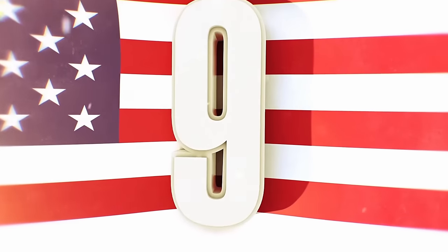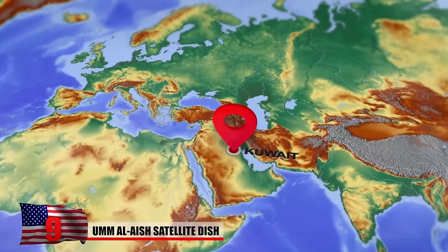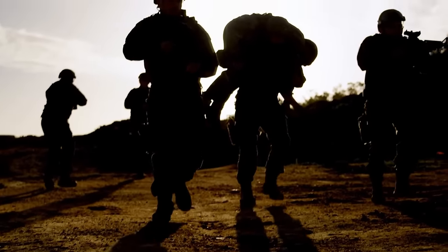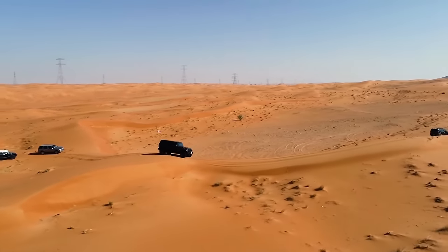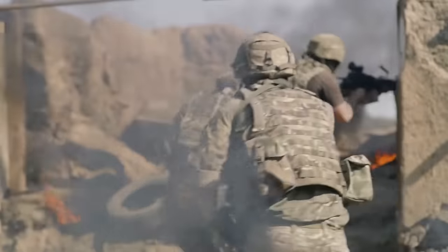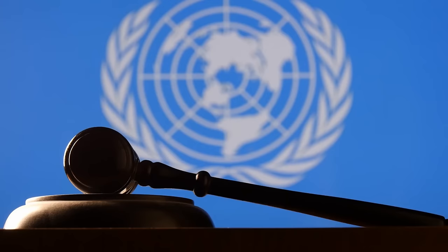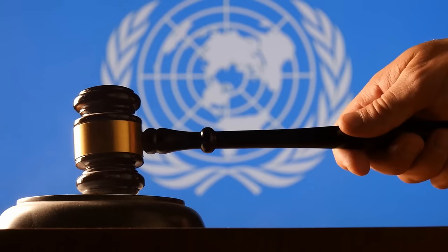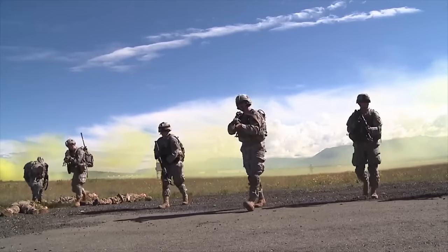In the early morning hours of August 2, 1990, Iraqi forces invaded the neighboring country of Kuwait under orders from Saddam Hussein. They quickly overwhelmed Kuwait's armed forces, prompting many to retreat to Saudi Arabia. The Emir, his family, and other high-ranking government members also fled, and within a few short hours, Iraq had taken control of Kuwait City, giving the country de facto control over 20% of the world's oil reserves. The United Nations responded quickly by demanding an immediate withdrawal and banning its members from trading with Iraq, including gas sales. But the conflict persisted and is remembered today as the Persian Gulf War.